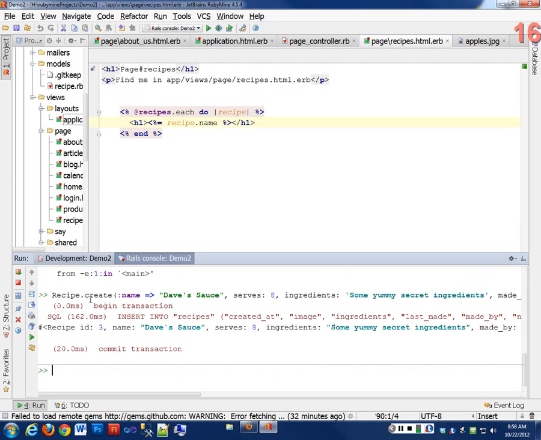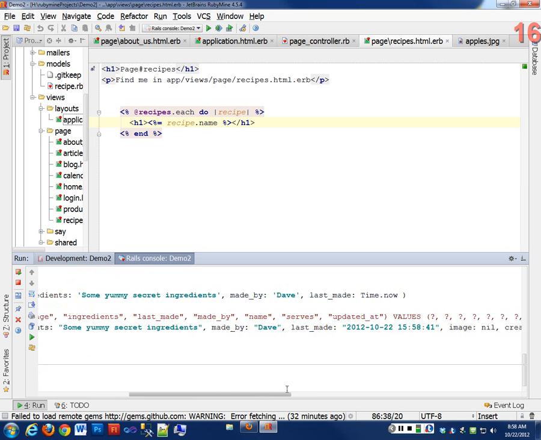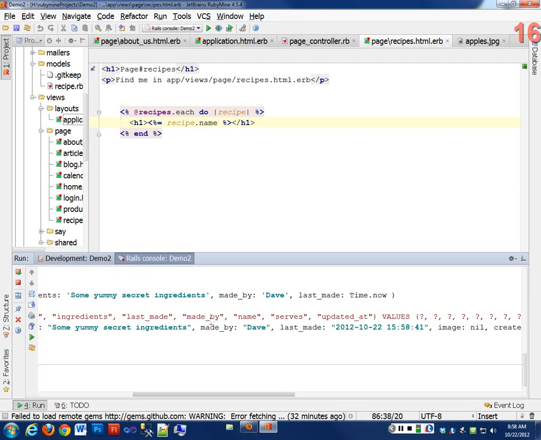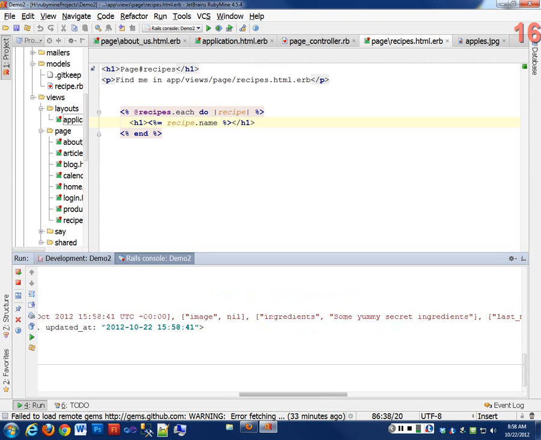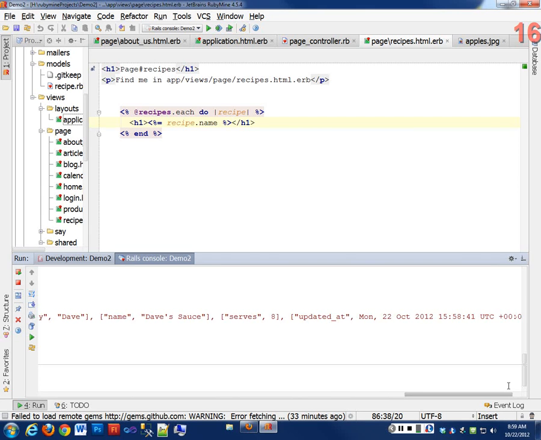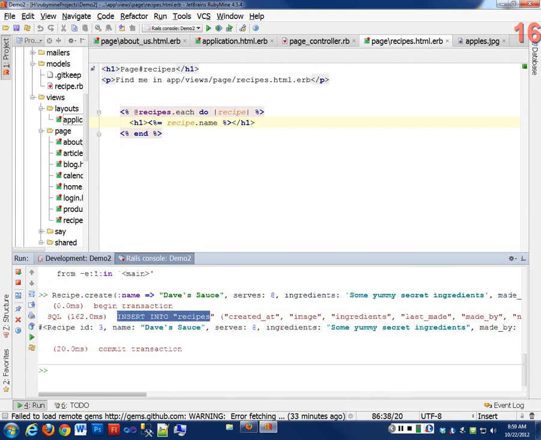It does the transaction, creates the SQL for me, insert into recipes all of these values. And since I didn't put an image, it doesn't use that, and it can leave it as blank. And puts all the values in. So that's the long insert statement you would have had to come up with if you're doing it out of Rails. Then I need to, unfortunately, when I did this, where did the data go?